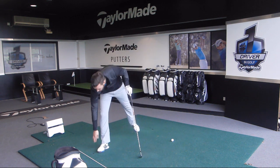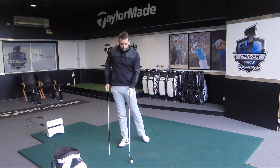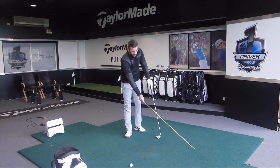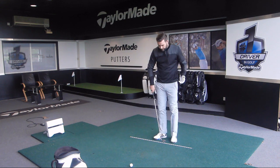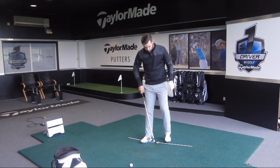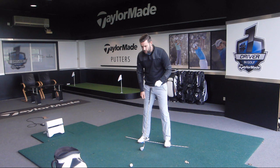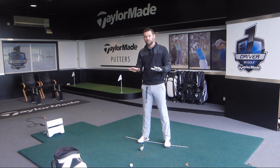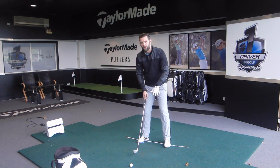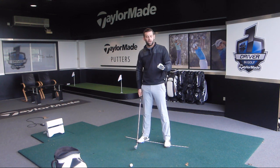So let me pick up the alignment stick. Really really simple drill — this is not going to take too long to set up. Pop the alignment stick on the floor and very simply we're going to get you to stand on the alignment stick with it right through the mid foot, pretty much right through the middle of your feet. Now what that's going to do — it's not suddenly going to give you better balance. What it is going to do is heighten your awareness of where your pressure is through the golf swing. Because there's something under the middle of my foot, I can start to sense whether I'm favouring the heels, favouring the toes, or keeping it about in the middle, which is what we're trying to do.